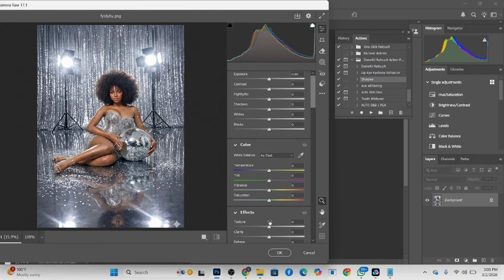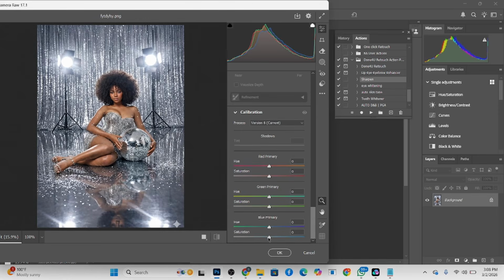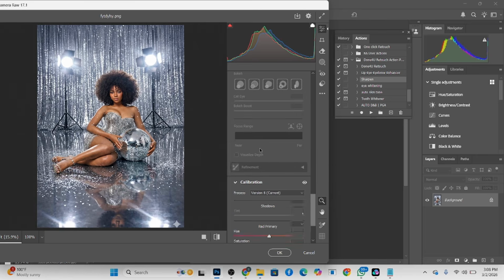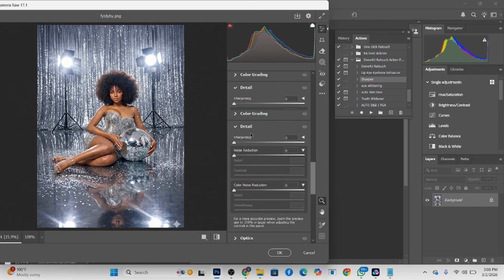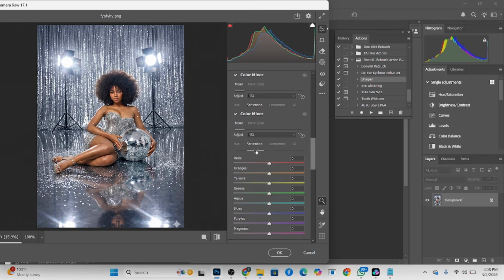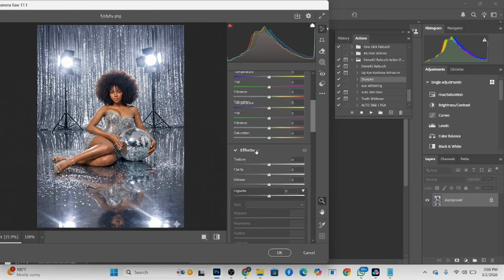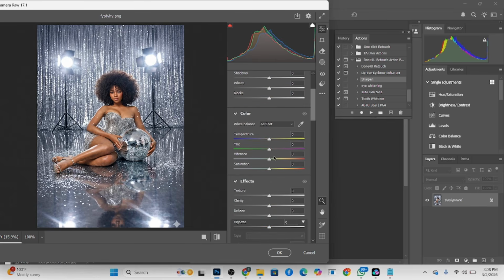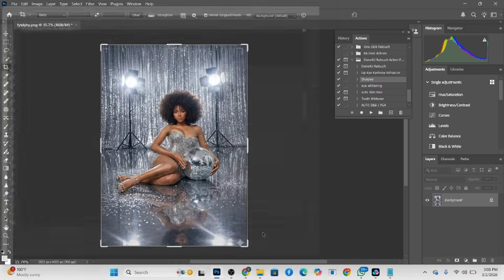So right here inside my camera raw, I'll go all the way down to calibration and just push it up a little. We can even attempt blurring the background, but that won't be necessary unless you want to do that. Then I think we are cool with what we have. Just a little bit in vibrance and a little cooling temperature to the overall scene to give it that cool bluish studio vibe, and we are good to go.